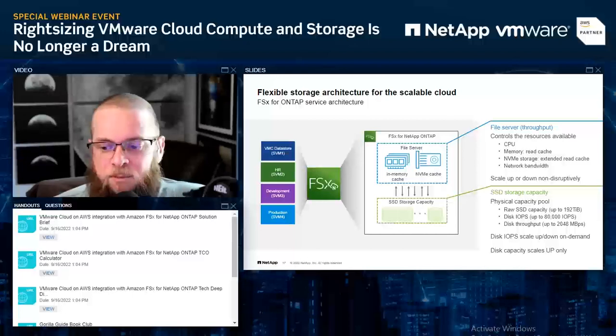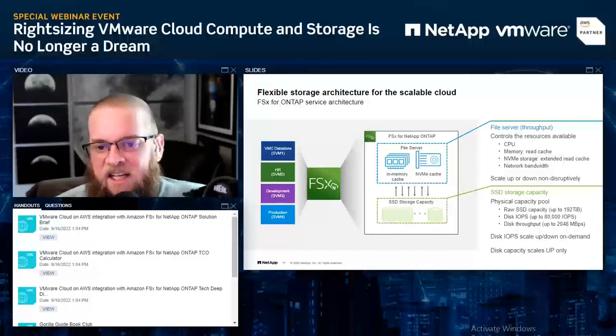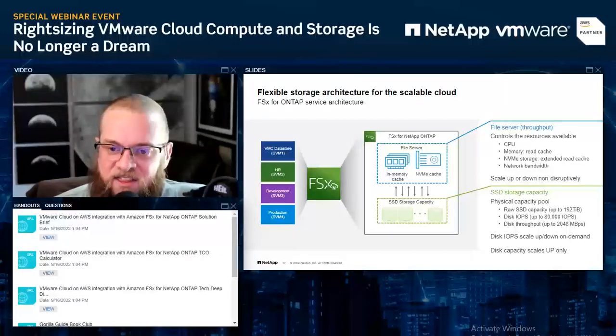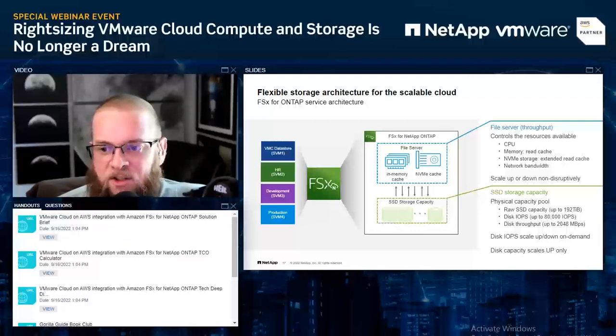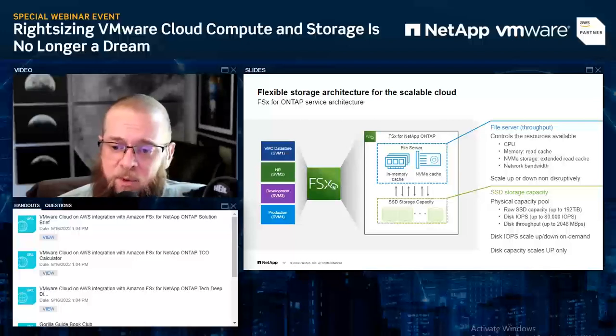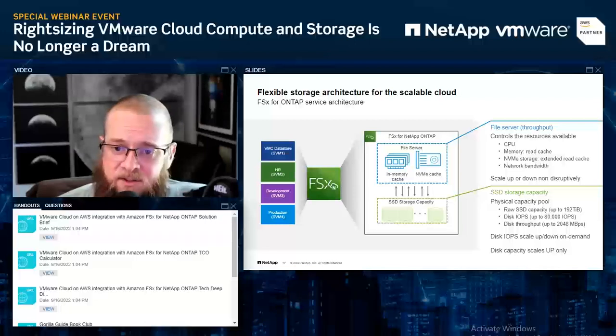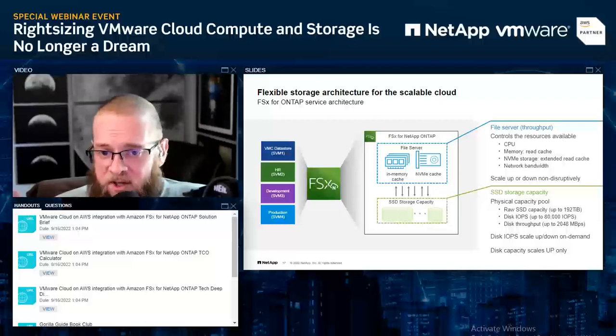This doesn't impact, again, usable is based on your efficiency rating. So the more dedupe, compression, compaction savings you get, the more data you can physically fit inside an individual file system. But the good thing here is this is a very flexible platform. So it's a low stakes investment when you deploy. When it comes to file system throughput, we can scale up or scale down with very minimal disruption, right? It's just a storage failover event for them to swap the controllers out.